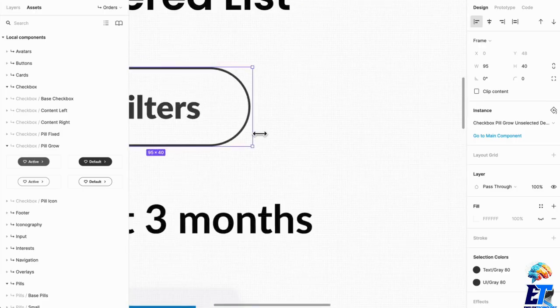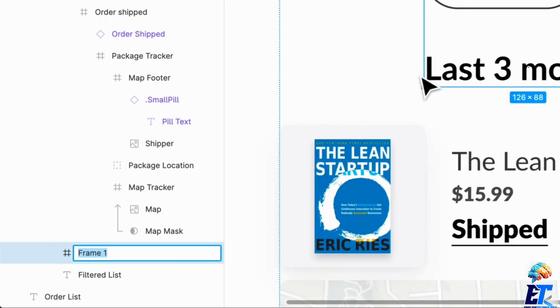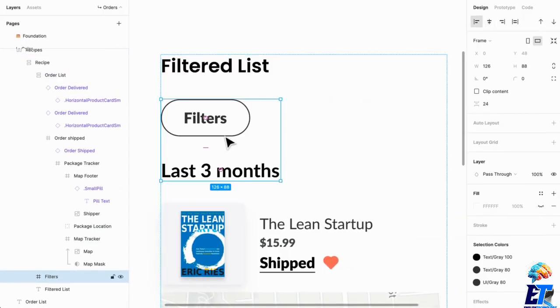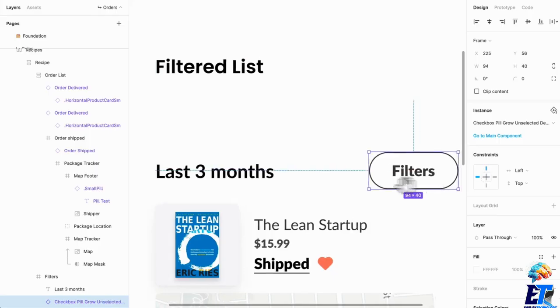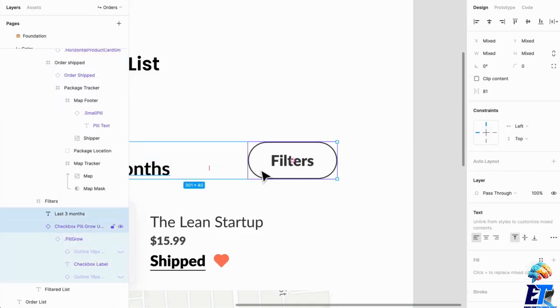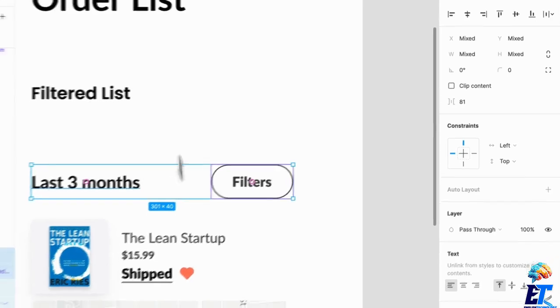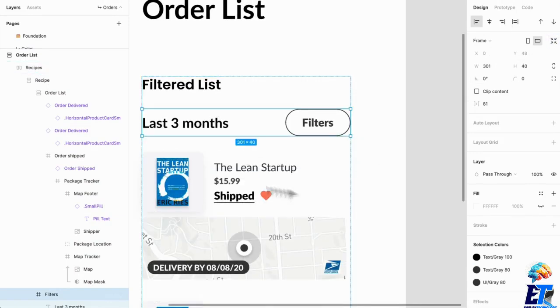Let's bring that together. We can just call this filters. And I'm going to expand that all the way to the full width. I'm going way out there. Okay, so I'm going to take that, and I am going to make sure they are centered to each other. And then I am actually going to take my frame that is now library size, and I'm going to put the filter list in there.